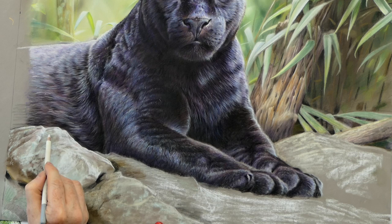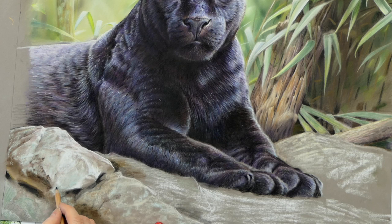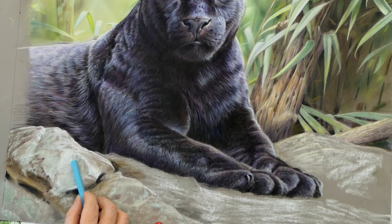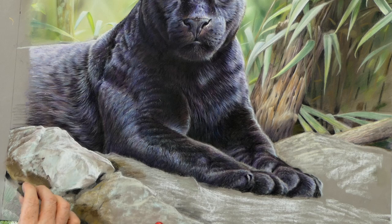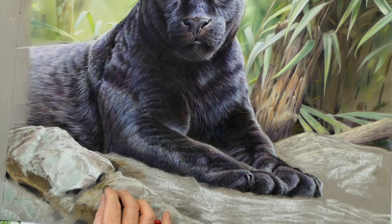So how do I paint rocks like this from my imagination? Well, really, I'm drawing on a lifetime of experience of freehand drawing. And when you practice freehand drawing, you get used to visualizing the three-dimensional shape of things. And rocks are really just lumps of matter in three-dimensional space. So all I'm doing is imagining where the light is coming from, imagining a shape in my mind, and then thinking, where would the light strike that shape? And where would the shadow be formed? And between the light and the shadow, you can build up these geometric shapes. And that's really all there is to it.